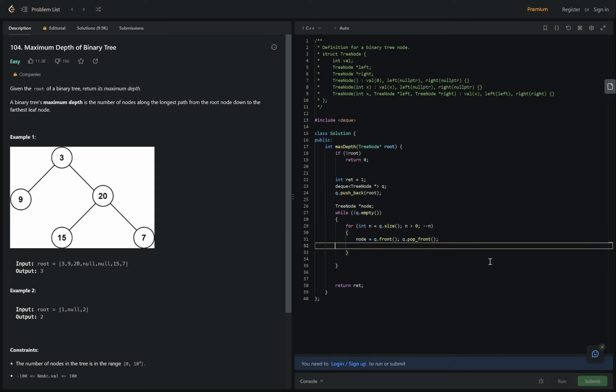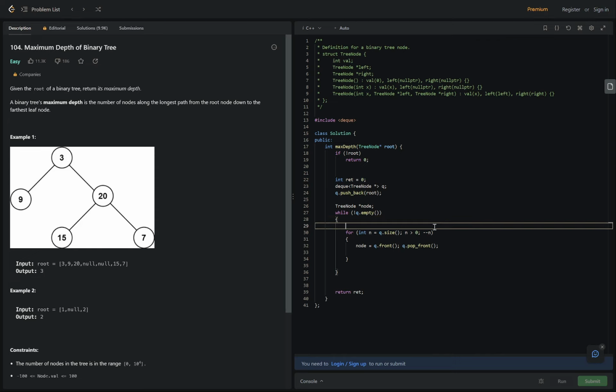Okay, there's our node. And then at the start of the for loop, actually, let's say return is, sorry, I'm jumping around. I'm going to start this return value off as 0, so it's a size of 0. But before getting to the for loop, I'm going to increment it, so ret. So when we start off with the root node and we get to the start of this for loop, that's the first depth. And then we'll add its children to the queue. And then yeah, so this is our actual constant time work at each level.